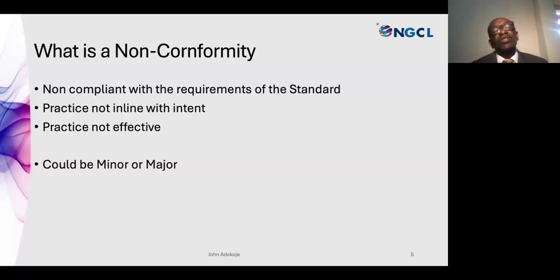Then when your practice, what you are doing, is not even effective, you are not getting results. You keep repeating what you're doing, right? Which costs money. You keep wasting time, and time is money, and you're just not getting it. It's not effective. Then when it's audited and it's looked into the way you are doing things, and that practice is not effective, then a non-conformity arises. A non-conformity could be a minor non-conformity or a major non-conformity, depending on the strength or how it occurred.